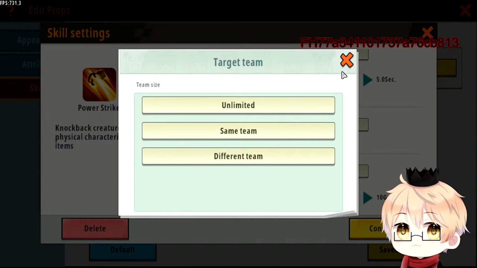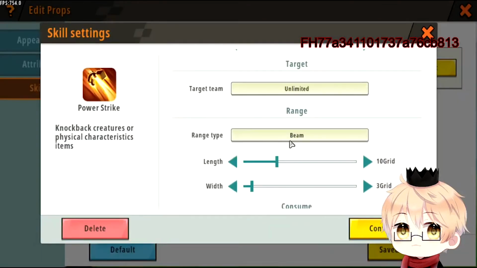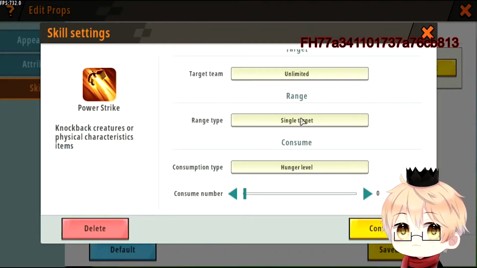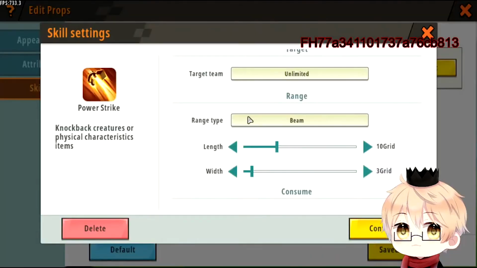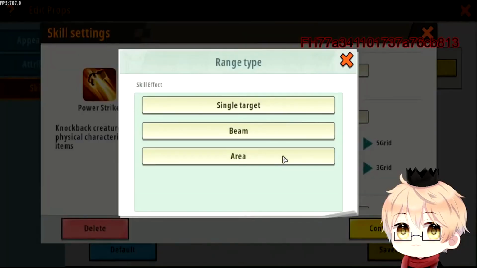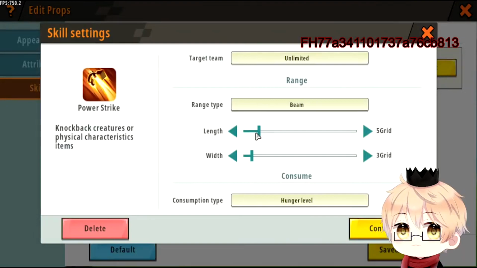Target team, yeah, this is not necessary. This one is necessary, so make sure of the range. If you set the range to single target, this will only affect yourself, because single target means one target, and when you use it, you will be the only target of the item. So you don't want this to be one, you want this to be a beam range. A beam range is an area with a width and a length. If you set this to an area, you will also have the height, but you only need the beam range. So ideally you will need to set this to 5 and 5.